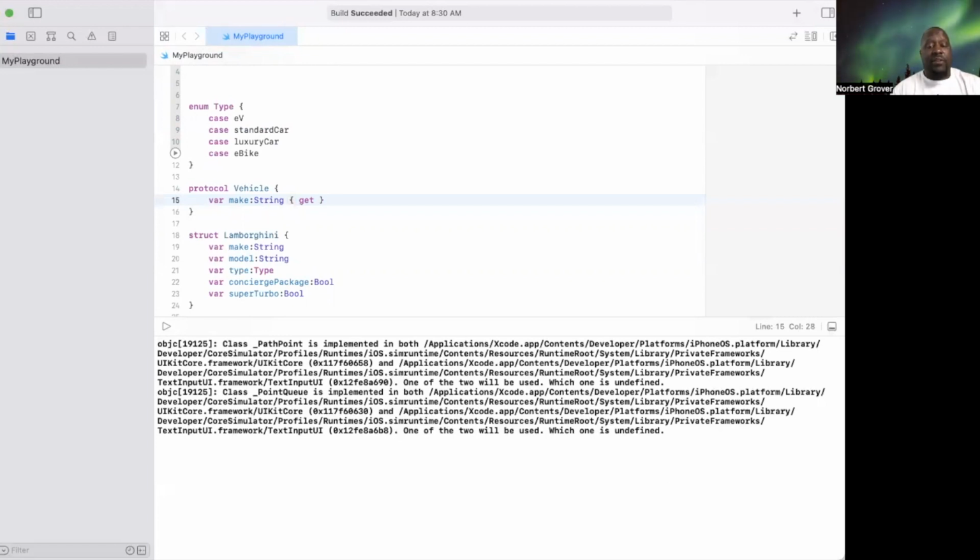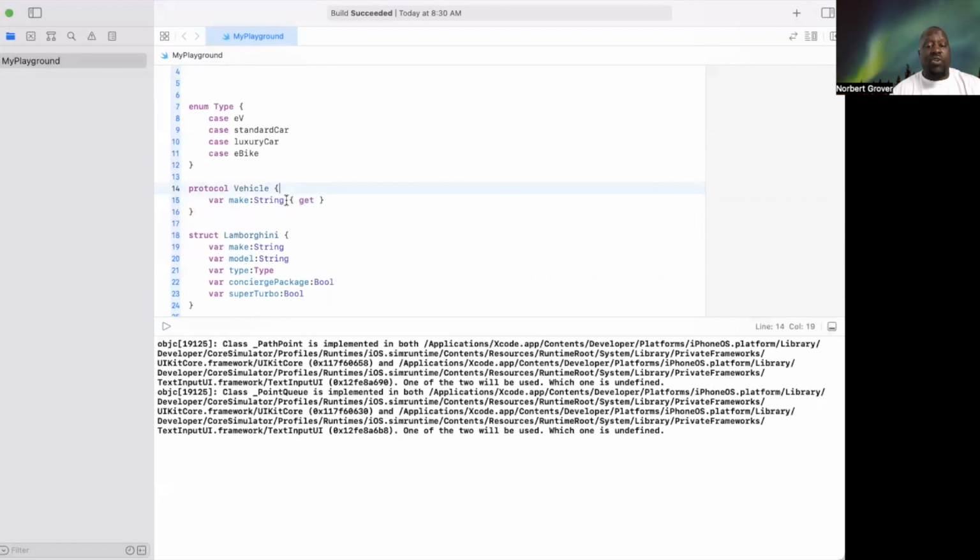Now, let me explain getters and setters in the context of protocols. You always want to get. You add set if you know that your property, in practical application, when it's implemented, is going to be a constant. Does it make sense? Just trust me on it. I don't want to go down that rabbit hole, but if you just want this to be a variable that can get values, just use get.